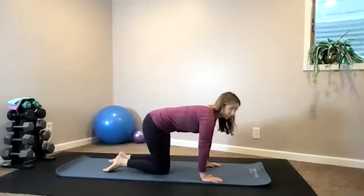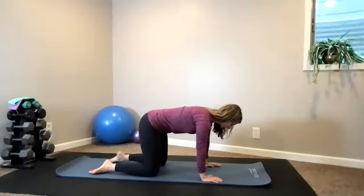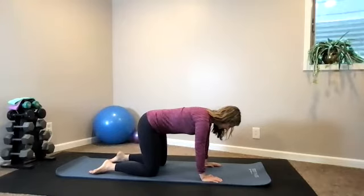And we'll do some all fours breathing. So neutral spine, shoulders over your hands. Take a deep inhale, expand your rib cage. And now exhale, knit your ribs back and toward one another. And again, deep inhale. And exhale, drawing your belly button in toward your spine.